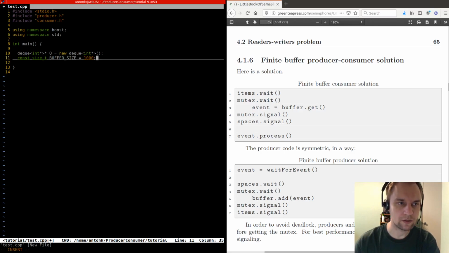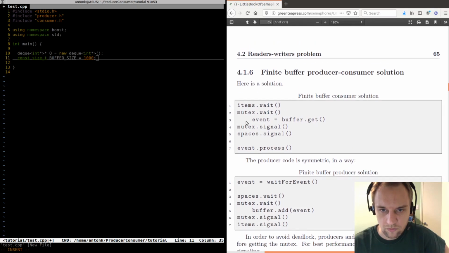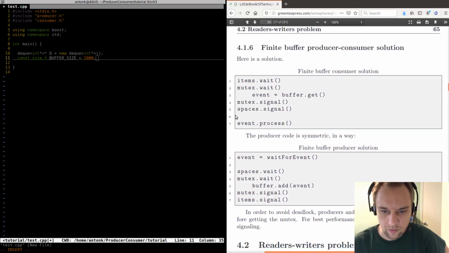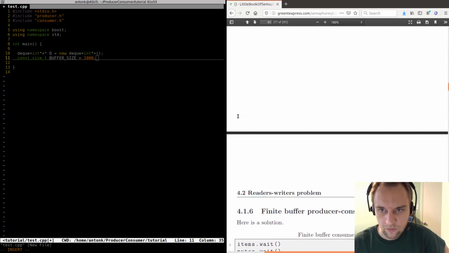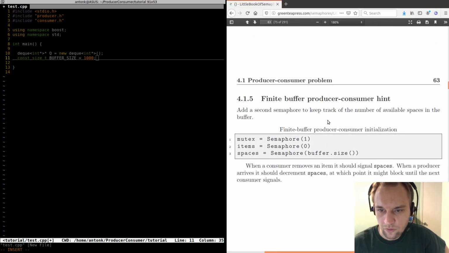So I think it's the, let me check. So we have items and we have spaces, and yeah, so let's see. Spaces is going to be initialized to our buffer size, and items is going to be initialized to 0.